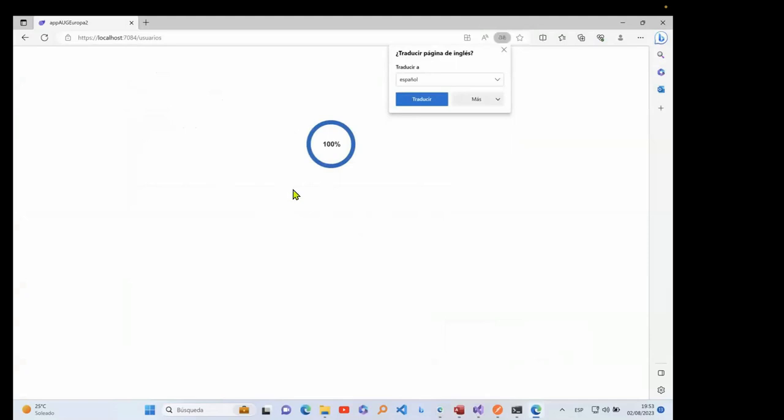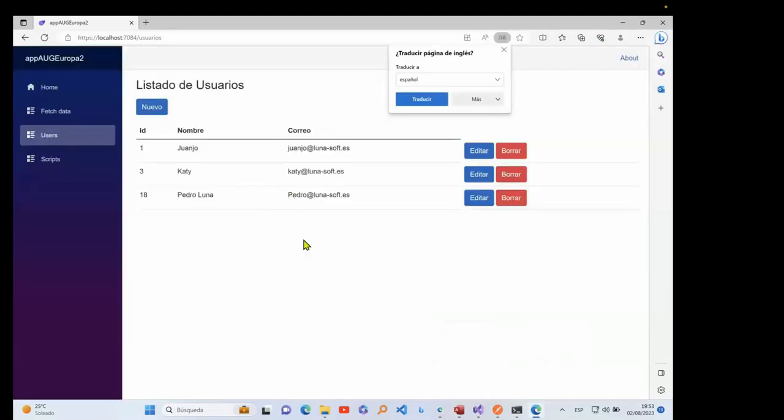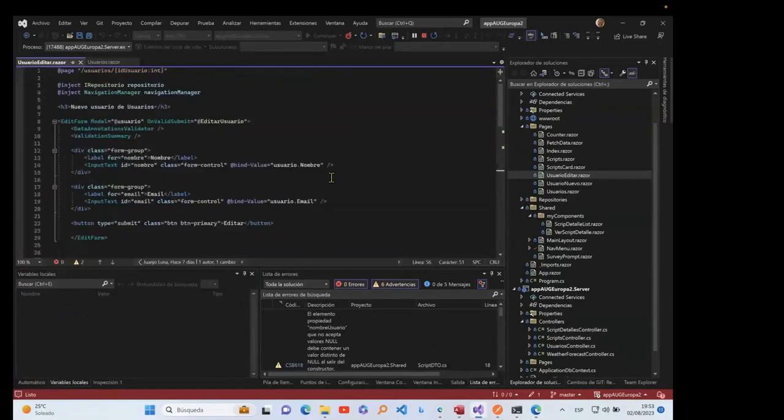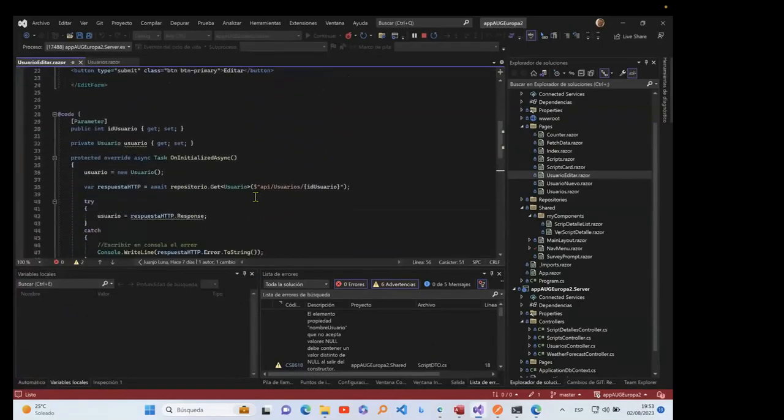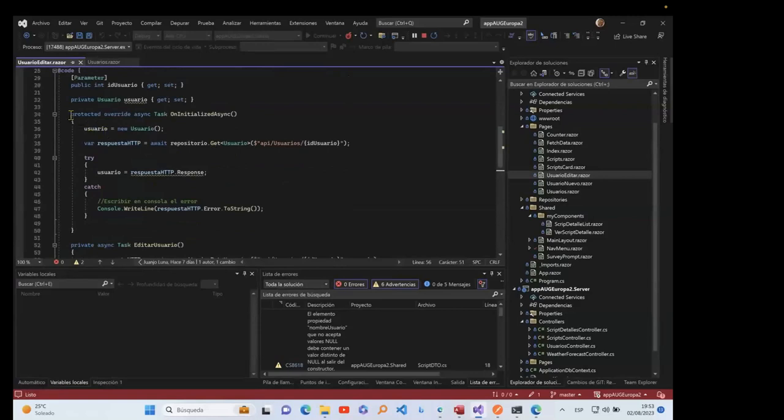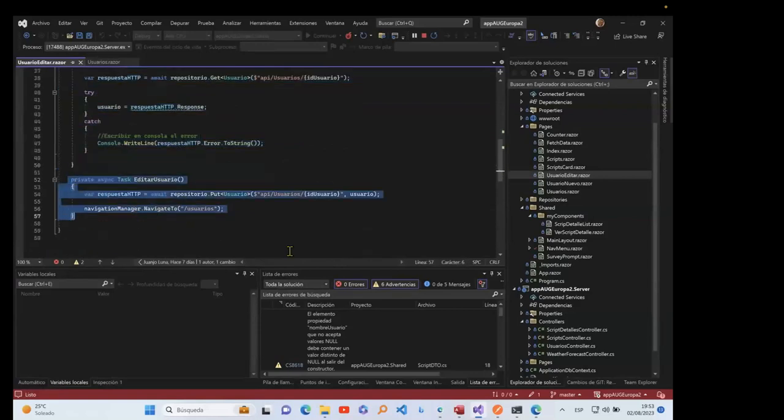I know that it's a bit confusing at first. I recommend that you download the solutions and you can read a little bit of information alone. But I recommend to show that it's all load, that is a function, and we always work the same. I call with the interface, with the repository, to the REST API.